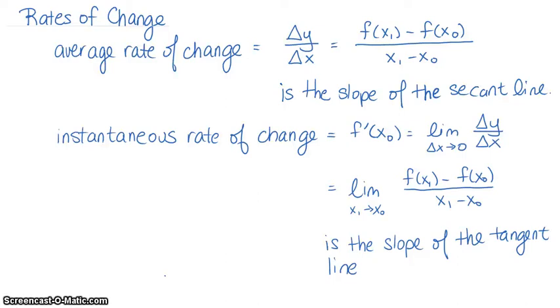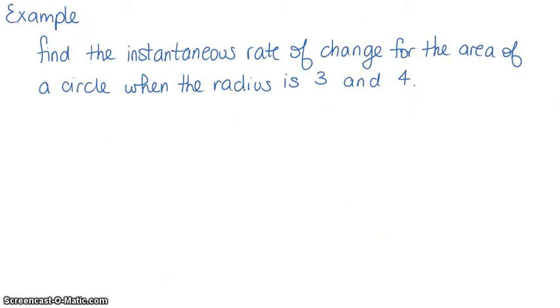So we introduced this unit talking about rates of change. We talked about the average rate of change, which is important to note is the slope of the secant line, whereas the instantaneous rate of change is the slope of the tangent line at that particular point. So we now know that the instantaneous rate of change is the derivative at a particular point, the initial point. And we know the limit definitions that we've talked about already so far this unit. So now we're going to look at how to apply them in some sort of word problems.